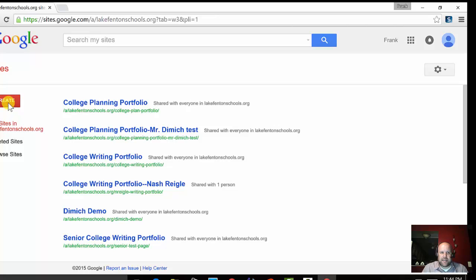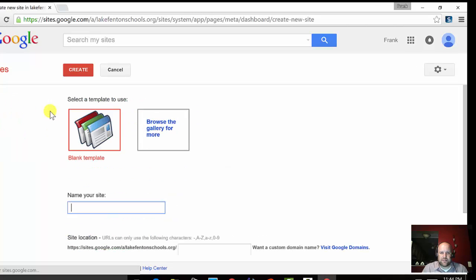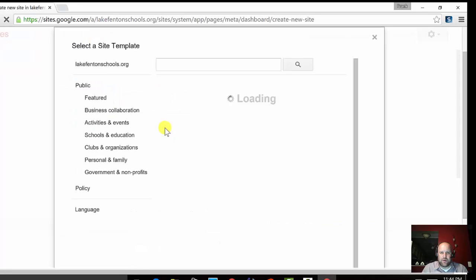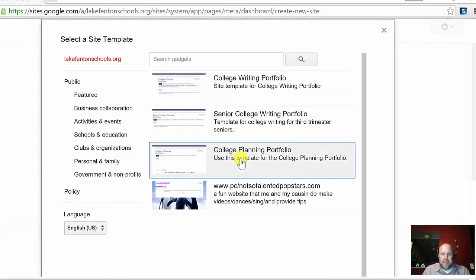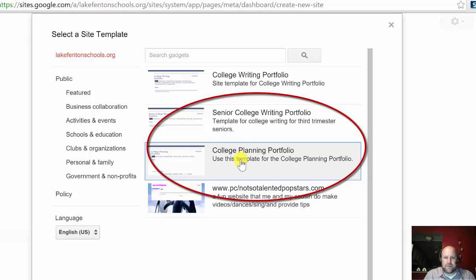If you haven't done this yet, if you go to Create, showing you really quickly, and you go to Browse Gallery for more, you'll see a set of templates here. The first two are for college writing. We don't deal with those right now until second or third trimester. And then the third one down is the one we want, College Planning Portfolio.